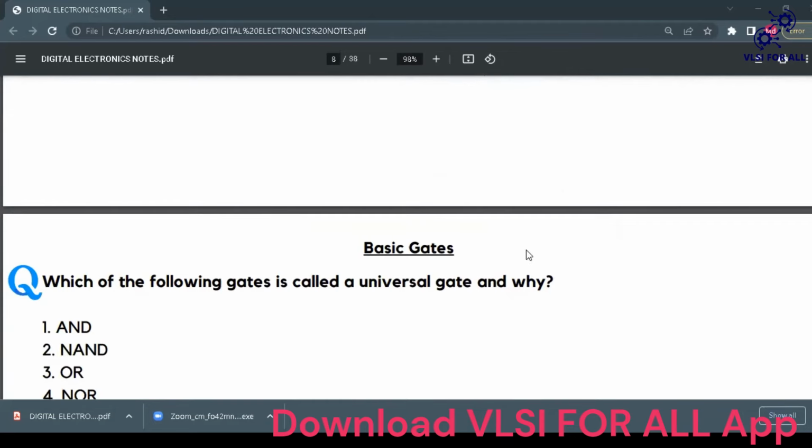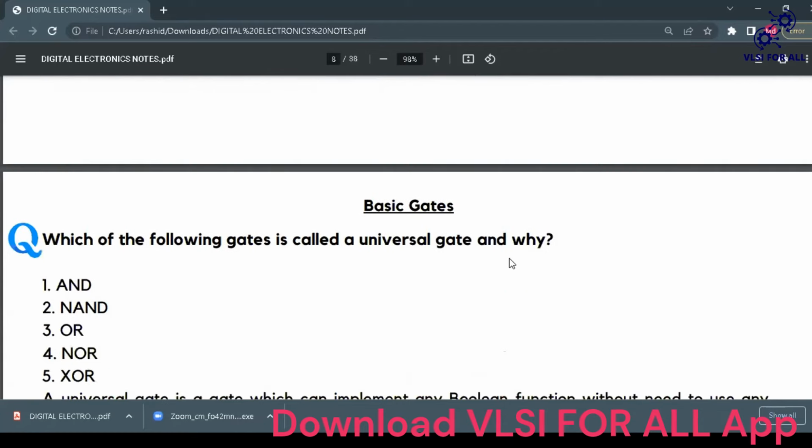Tell me which of the following gates is a universal gate? Anyone know what a universal gate is? NAND, NOR.